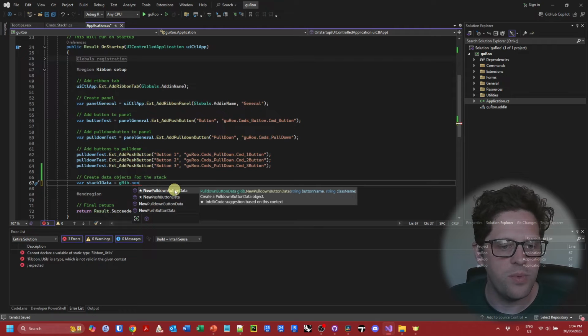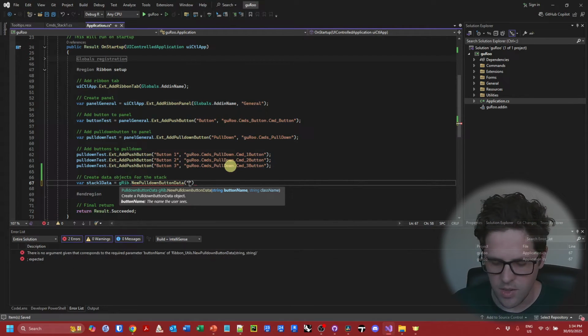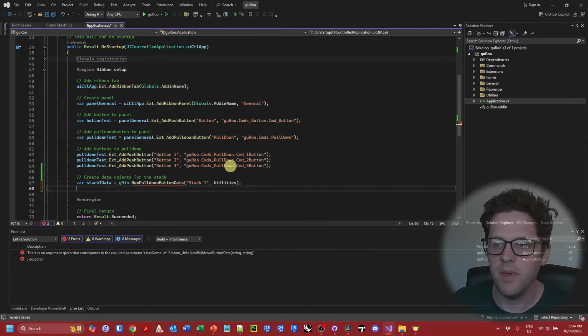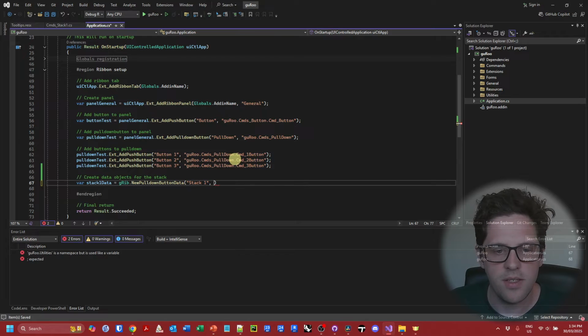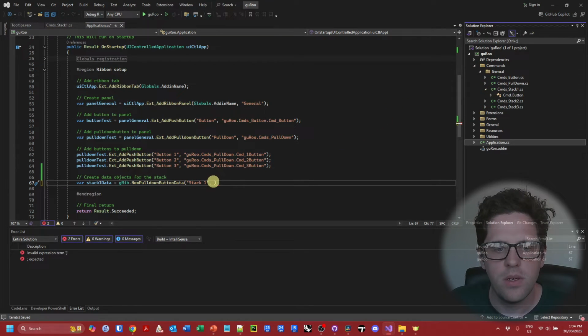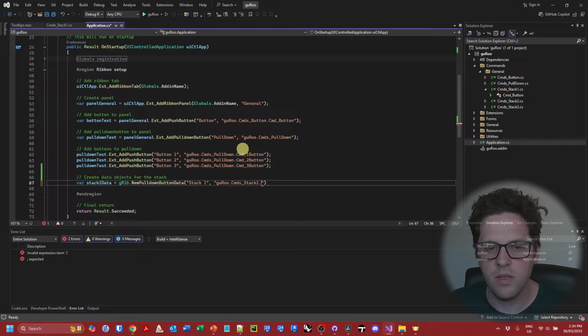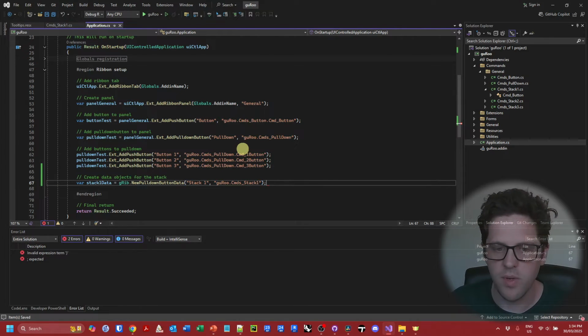I want to create a new pull down button data object, and we need to give it a button name. I'll just call this stack1. The class name, again, is going to be this new class that I've created to accommodate this, so we'll expand this to see it. This is going to be guru.cmds_stack1, and that will be the full pull down button reference.